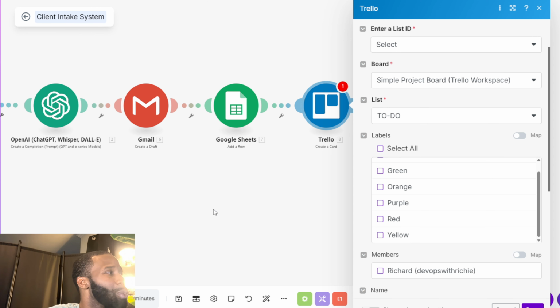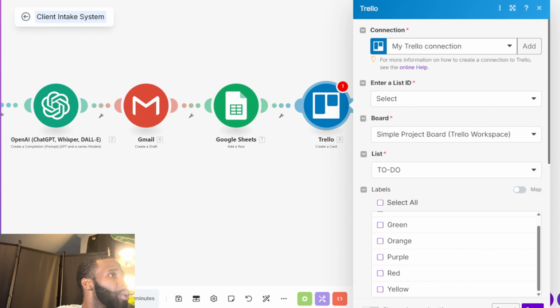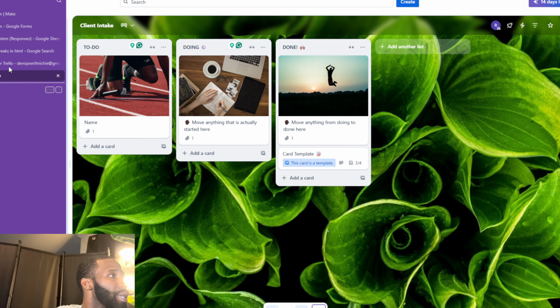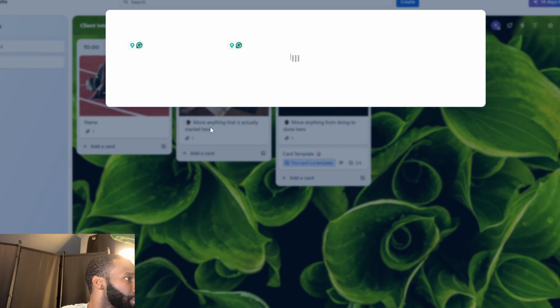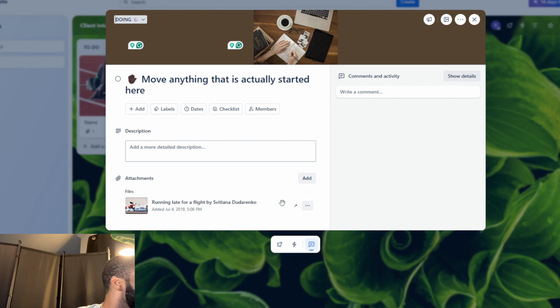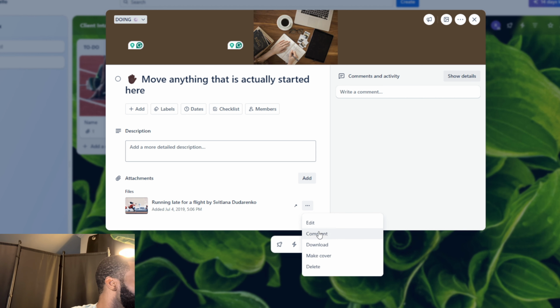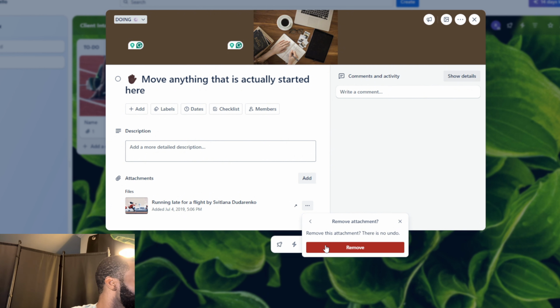So with the Trello card, we created this Trello board. It's called the client intake. This is the default things that were here. Running late. We're going to just delete this.